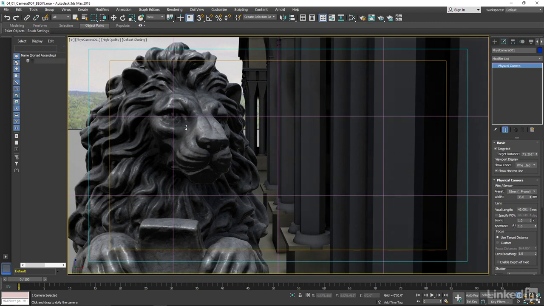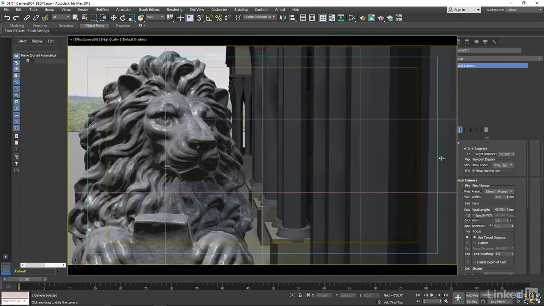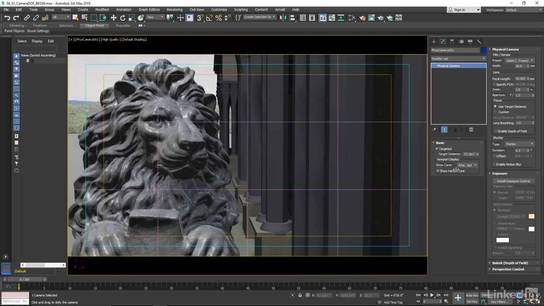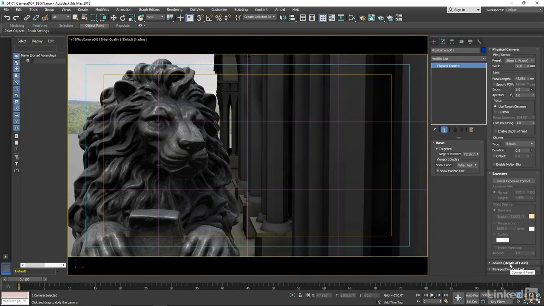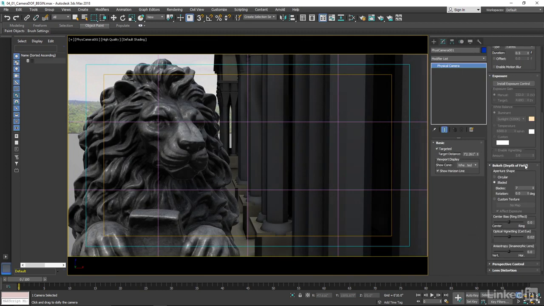Oftentimes, this is very well researched. If you look at animated feature film composition, the rule of thirds is a strong method that they use for composing their images. So, now that we have our camera in position, the reason I've positioned the camera here is that I want the lion framed on the left, and I want to be able to see down the back of the lion because we're going to start introducing depth of field in a few minutes. I'm going to expand my command panel here so that we can see more of the camera controls all at once, and let's open up depth of field for now. So this will be good.